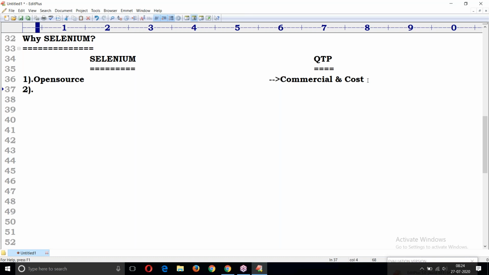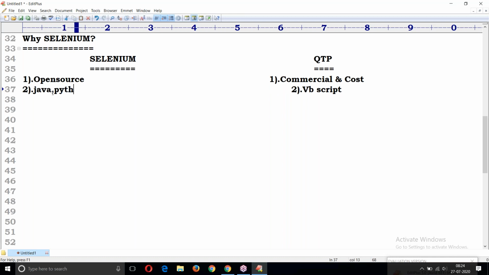Sir, the second reason is that if you want to use QTP, you compulsorily need to learn VBScript, because QTP supports only VBScript. If you don't know VBScript, nothing. But what about Selenium? Sir, I don't know any language, but okay, no problem, because Selenium supports multiple languages. Selenium supports Java. Now I am also taking the classes on Java only.